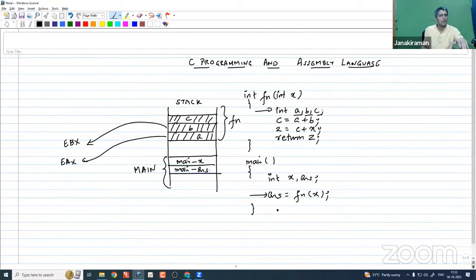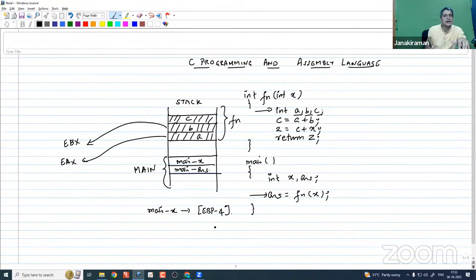Now what is it that is going to determine that I am executing the function fn and not main now? What is it that is going to determine that I am going to access local variables of the function fn? Because you think about it, your local variable x in main is also accessed as EBP minus 4.